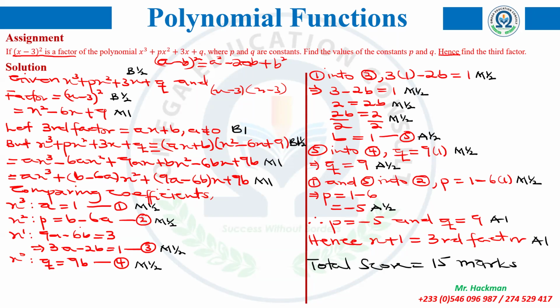Okay, so at that point, you've extracted all your coefficients, simplify the one that you need to simplify, so you can now come and label your equations 1, 2, 3, and what? And 4. Or as you write them, you label them. So immediately you compare and you write this equation 1. You write this equation 2. This you can't label because you have to simplify before you label equation 3, then equation 4. I guess my point is well made so far. And look at the marks attached as well. So each equation that you get, you are going to generate it will be m half.